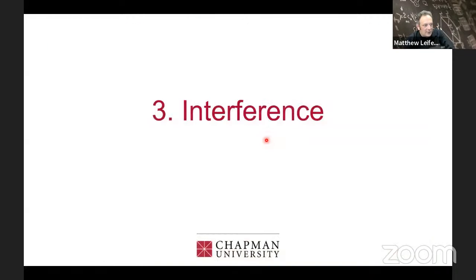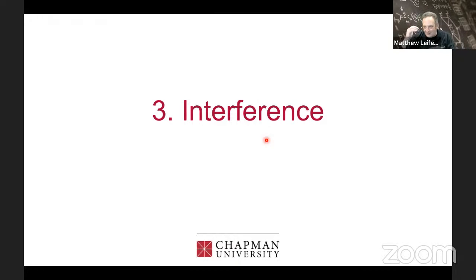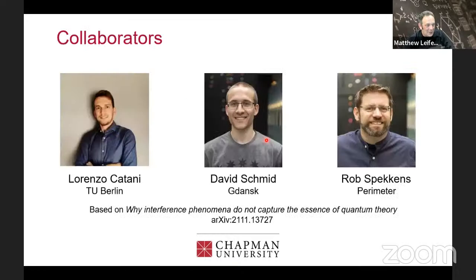So I'm not going to spend a lot of time. I'm just going to do the intro to this bit. And next time, I'm going to spend most of the time talking about this and how to construct these theories in more generality. But you see, interference is often thought of as the sort of key knockdown argument in favor of the reality of the quantum state. So we're trying to show that that isn't the case.